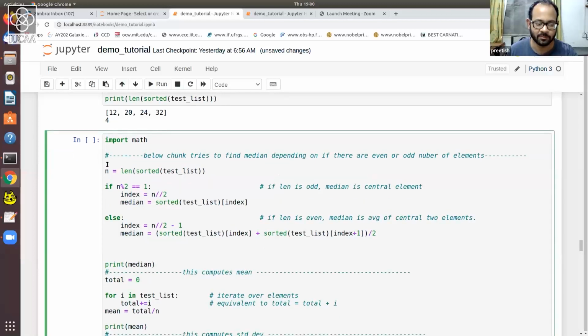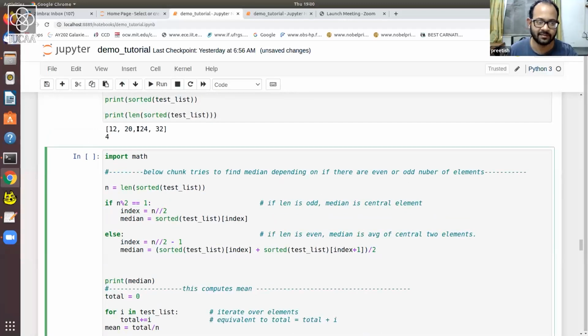To begin with, if you want to compute the median, you just need to find the number which is the center. If the length of the list is odd, then it's not a problem. Suppose it has 5 elements, then the central element will be the third element, so that will be the median of this sorted list. But if the length is even, you need to sum the central 2 elements and divide. The average of the central 2 elements will be the median. So that has been done.